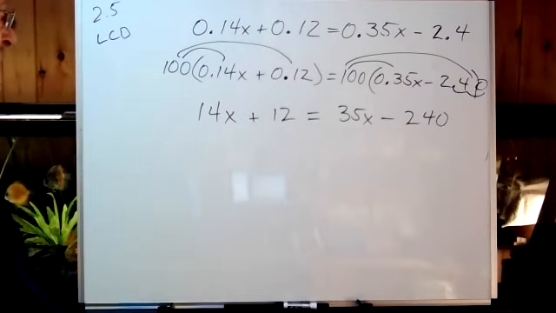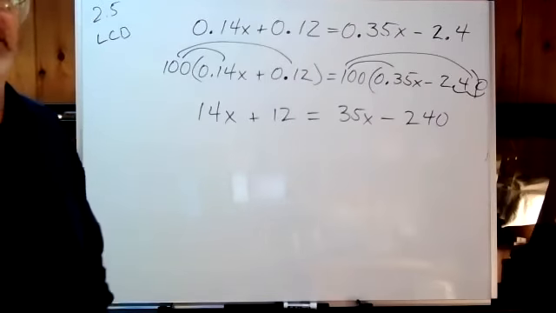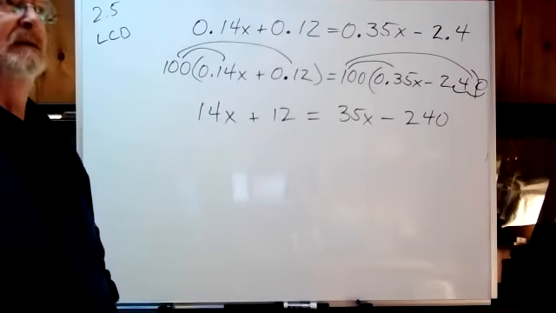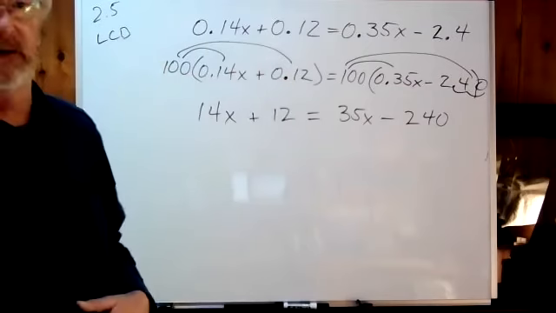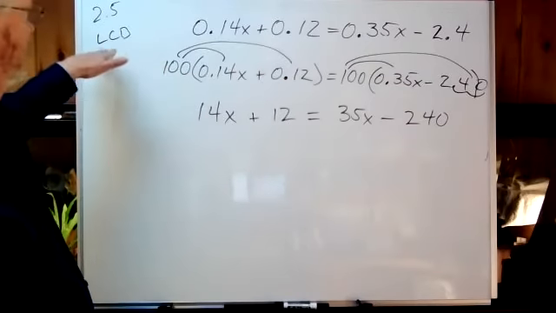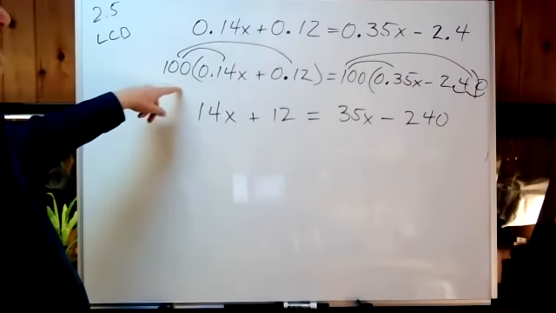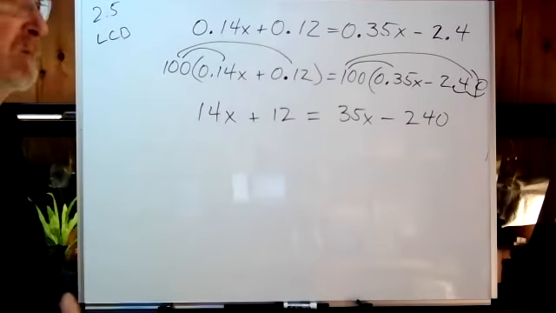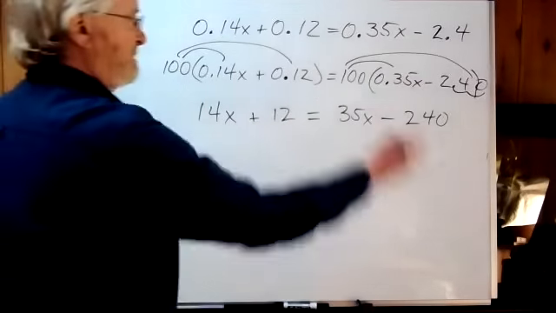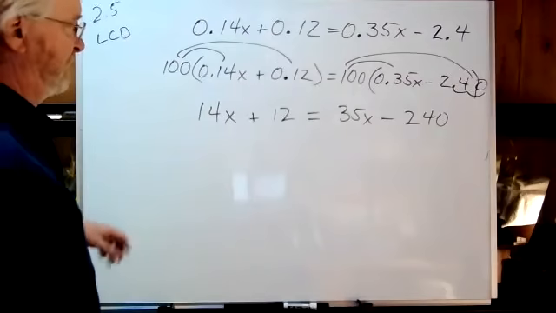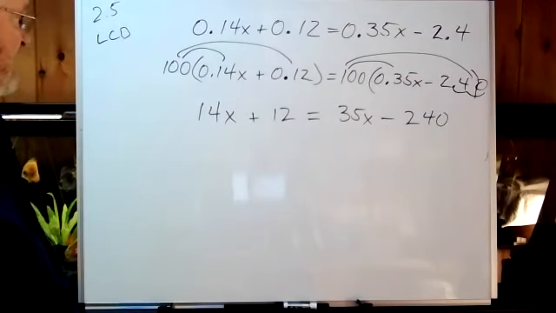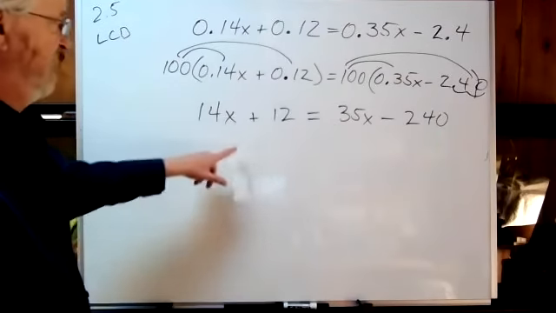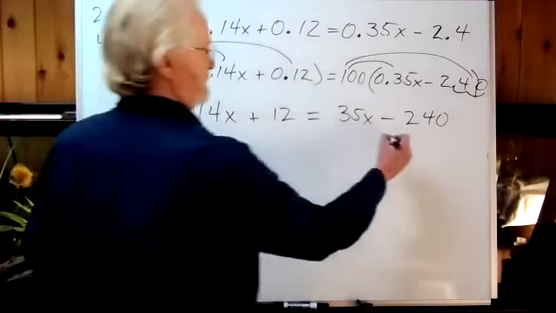Okay. But that's how we would get rid of the decimals in an equation problem like this. Similarly, kind of like the common denominator, the number we need to use is 100. And so now I'm moving things around and solving like before. How about, let's see, there's lots of x's here. And so we'll do this way first here.